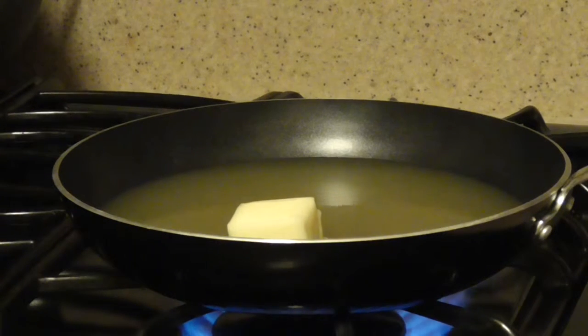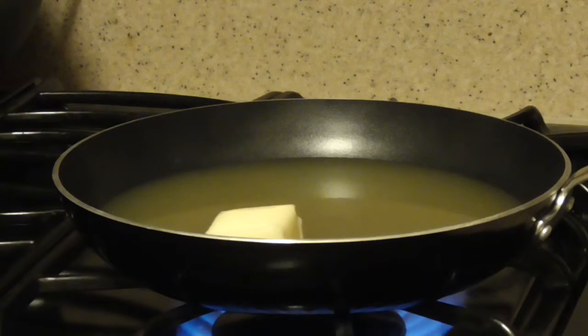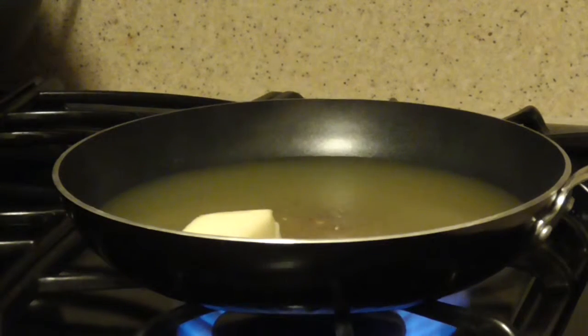Most of this recipe is just you do what you want. Everything is not really critical. I'm going to add a little bit of seasoning. Add whatever seasoning you want, pepper, salt, or whatever you want to put in there. Again, it's pretty much up to you.